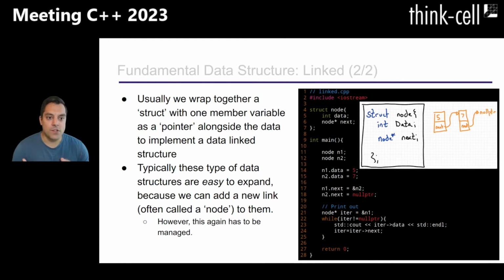Now with linked data structures, thinking about this from a memory standpoint, we don't really know or have a guarantee that this memory is going to be contiguous. Maybe we have some idea, but we don't know if we're allocating these nodes with, say, new, for instance, that they're going to be one after another. And that leads to other important discussions when it comes to performance and some ideas we'll touch on later. But hopefully you understand this fundamental idea of how we can add nodes together quite nicely in this structure. And this is a link structure or maybe some sort of list, which is often implemented in this manner.